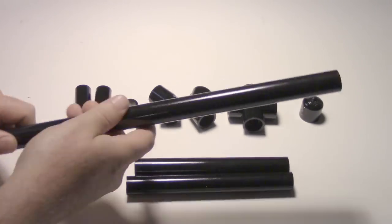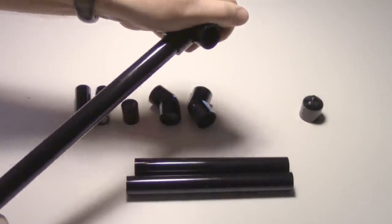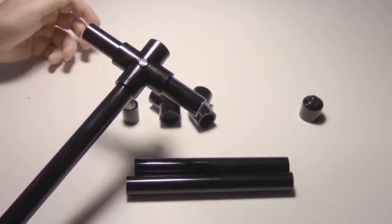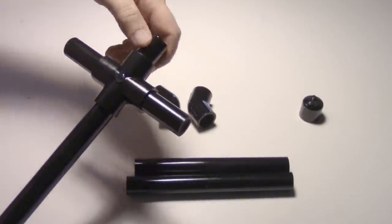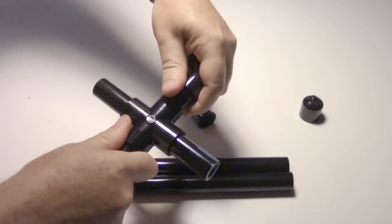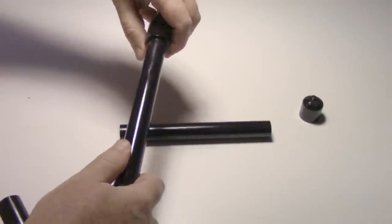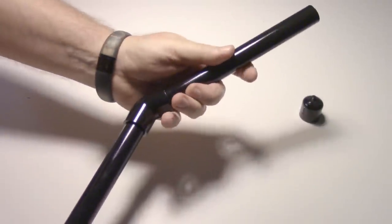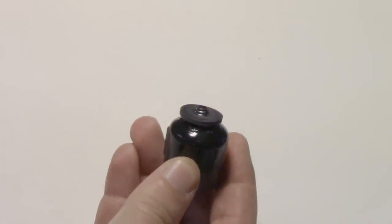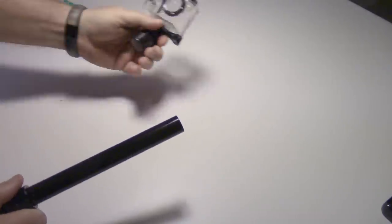First, the main long piece that goes in the backpack fits into the tee. Everything's a much tighter fit now that it's painted. We'll put a cross piece stabilizer on either side of the cross, then the small spacer, then the first 45-degree angle, next the shorter of the two pieces of pipe, and another 45-degree angle, then the remaining piece of pipe. And to top it off, I mounted the cap with the quarter-twenty bolt into my GoPro housing, and then it mounts right on the end of the last pipe.